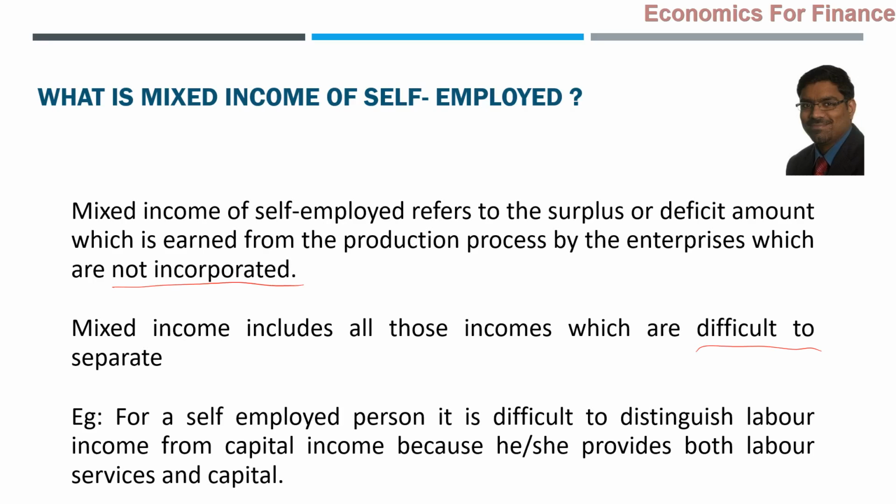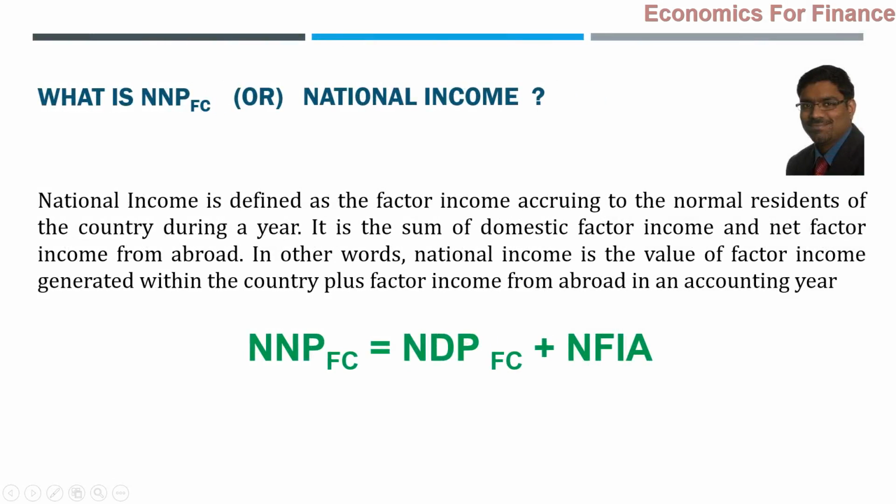That is also income naturally, in addition to the incomes which are clearly possible to be segregated in the form of wages, rent, interest, profit. So wages, rent, interest, profit, mixed income of self-employed will constitute incomes of various people in a country. Adding all of them we get net domestic product at factor cost. Add depreciation, you get gross domestic product at factor cost. That is a point to be noted.